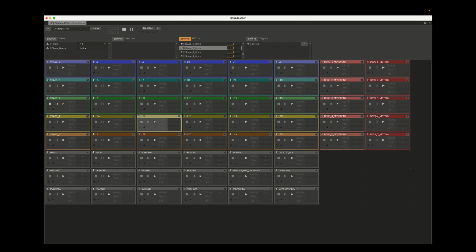We try and fade out the previous soundtrack, make it sound as seamless as we possibly can. So that's the B section of level 19. And then on to level 20.